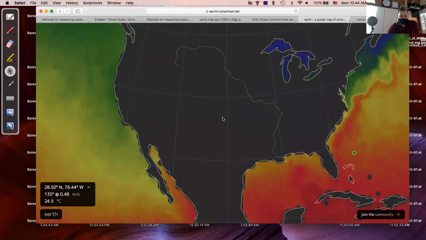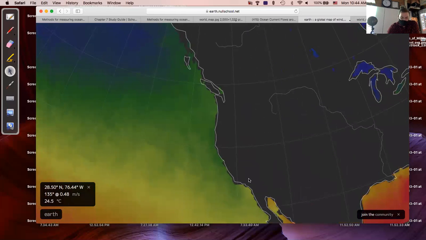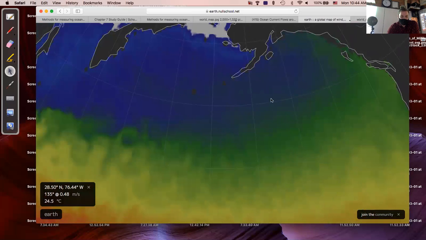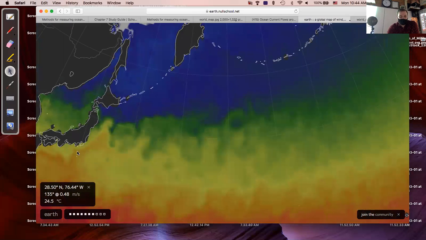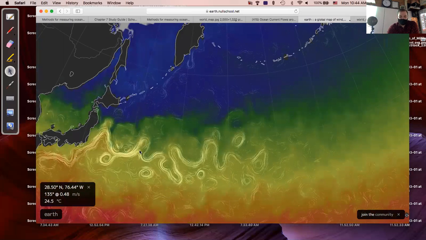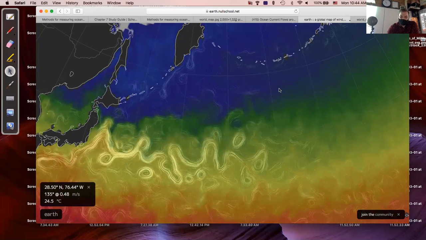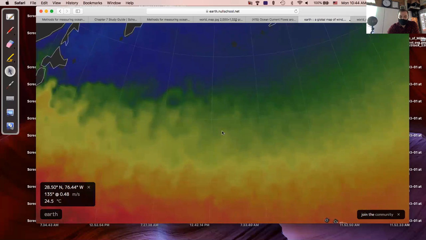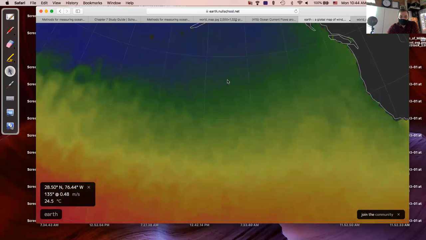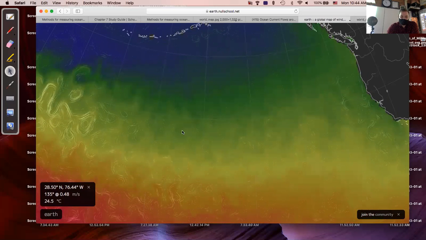Or maybe on the West Coast, the Japan current famously flows. It's called the Japan current because there's a cold current which flows from Japan. Well, it's actually pretty slow up along the Aleutian Islands, but there's a relatively cool water current which is cooled by the North Pacific as it comes across the Pacific Ocean toward the west coast of the United States. It's actually pretty diminished right now.